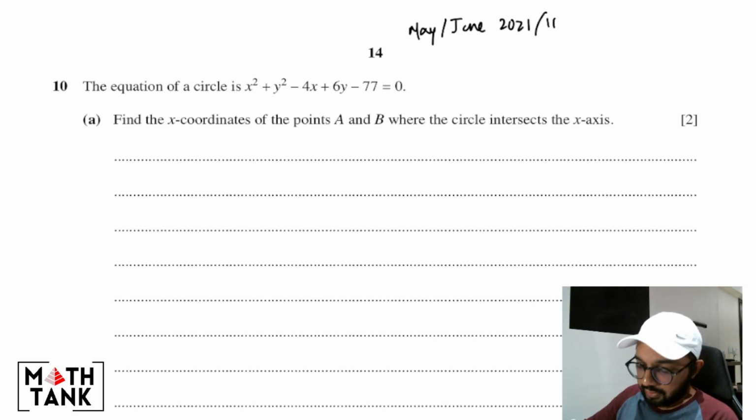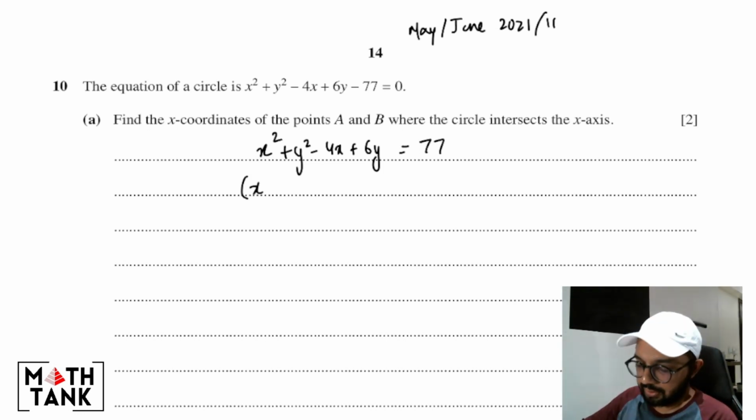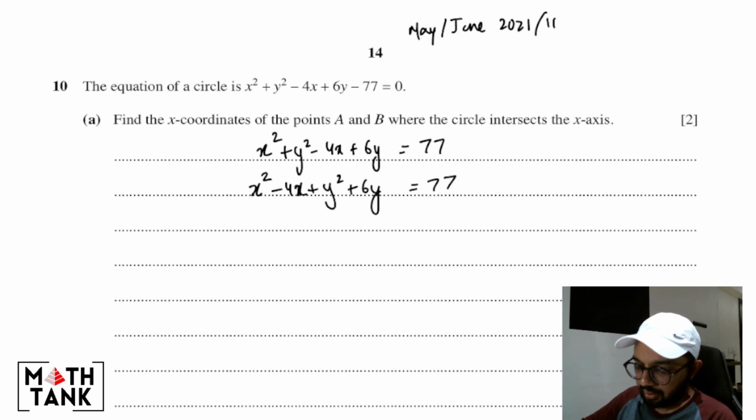It says the equation of the circle is x squared plus y squared minus 4x plus 6y. So I'm going to move 77 to the other side, and now I'm going to try to complete the square. Since I've already learned how to complete the square, I know that I just need to rearrange these and then think of the terms in y. y squared plus 6y equals 77. So I know that if I break this down into 2ab, b is going to turn out as 2.